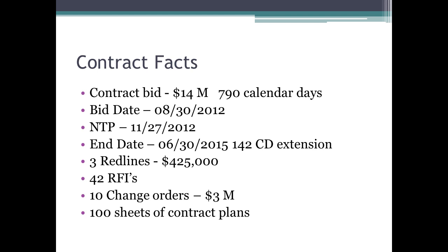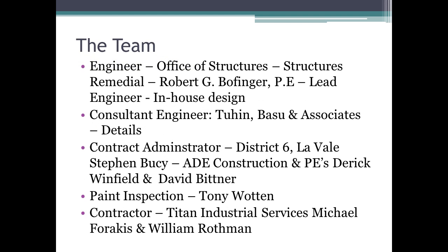Usually we've done these DVMCs for various areas throughout the state, but this was a large project with a hundred sheets in the contract plans. The team effort involved many people to get the CAD drawings out by the advertisement date. The contractor that got the job was Titan Industrial Service, which is a paint contractor — it was basically a 50/50 split, which is why a paint contractor could bid on this job. So it was a complete clean and paint. We talked about zone painting at the time, but we decided to do the whole entire bridge.